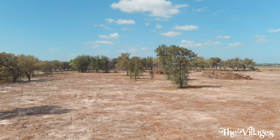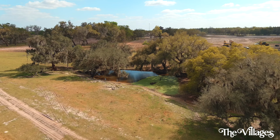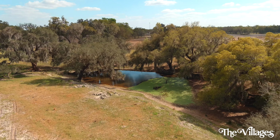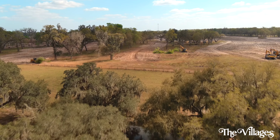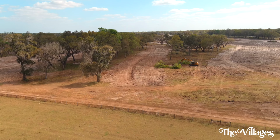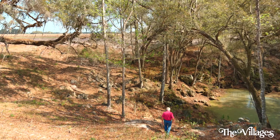And then the 3rd through the 9th holes go through some different ground features, I guess I should call them, and with some huge old oaks, and almost like a grotto effect where they are. And we've been able to preserve those. In fact, we moved a few holes around to hopefully be able to put a little park in for the residents to be able to enjoy. It's a little bit different than anything we've done.